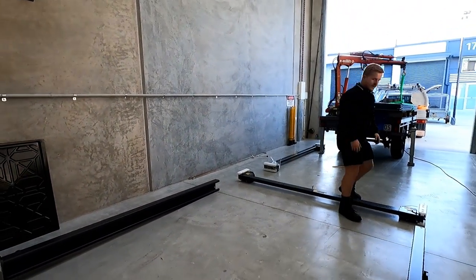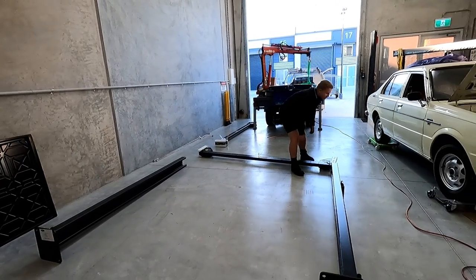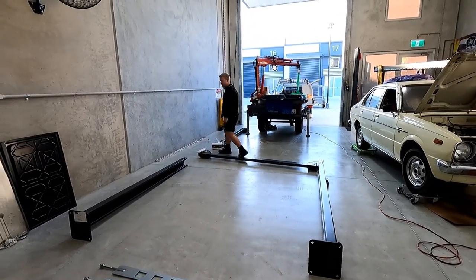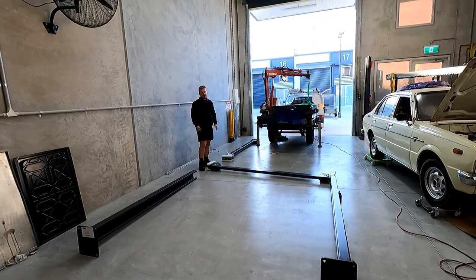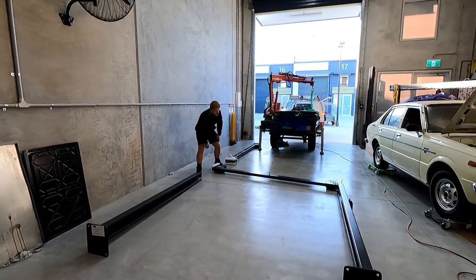Looks like an important part of it is getting yourself nice and organized, with a place for everything. If you just start throwing everything everywhere, then you kind of get a bit lost about where everything is.